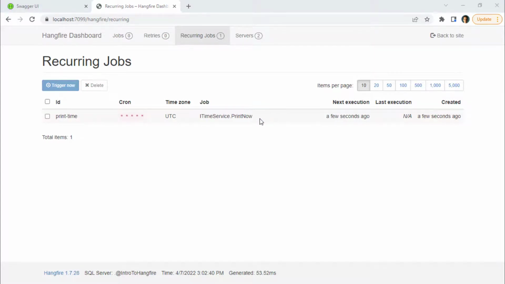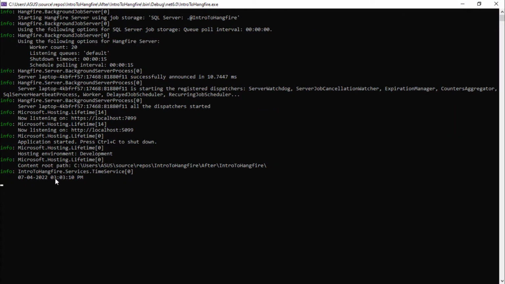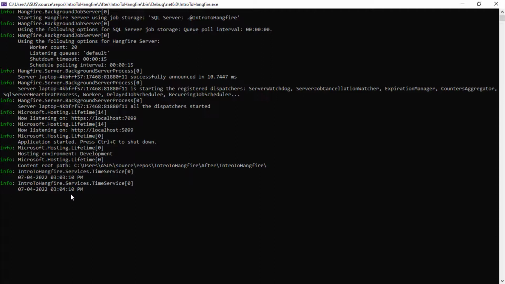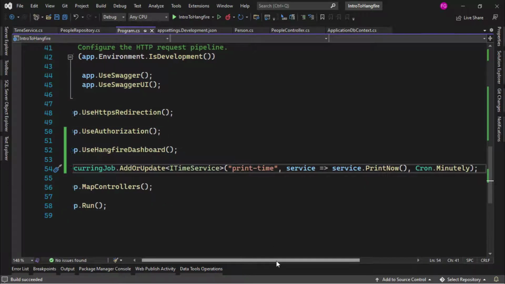Now, if we go to the console, you are going to see that we have the current date and time here. Now, I have to wait 1 minute more in order to have this being executed again, so I will just forward the video to that part. And as you can see here, 1 minute has passed, so we have that our function was executed again. Now let me show you that we can update this job that we have here.